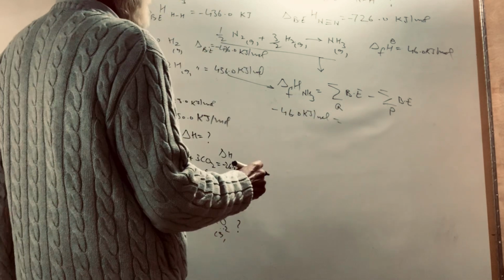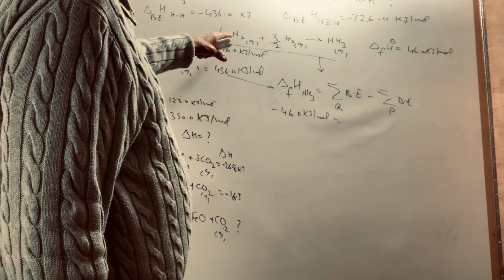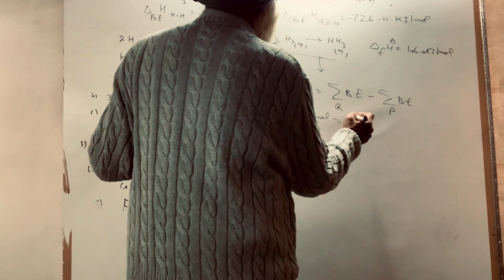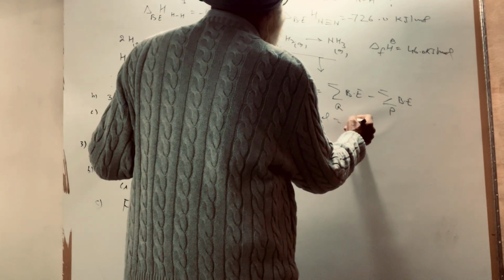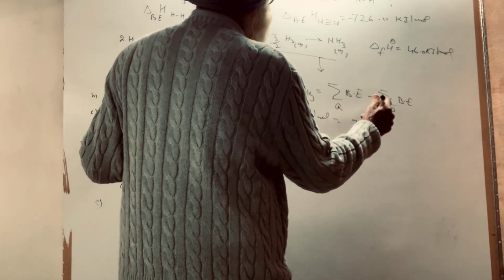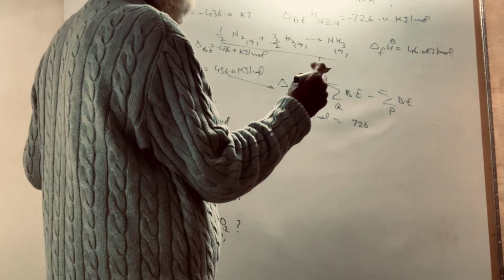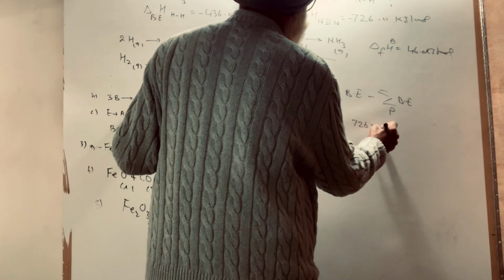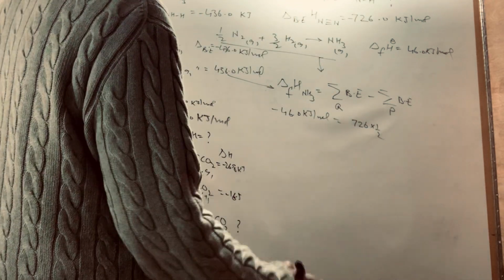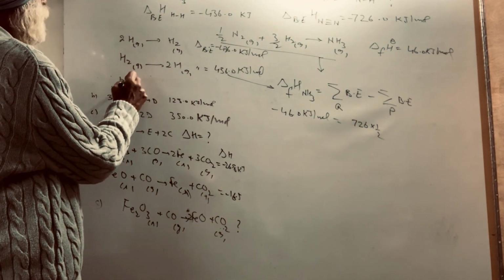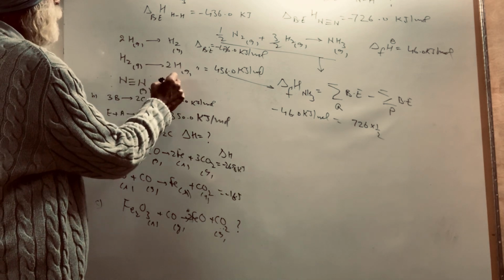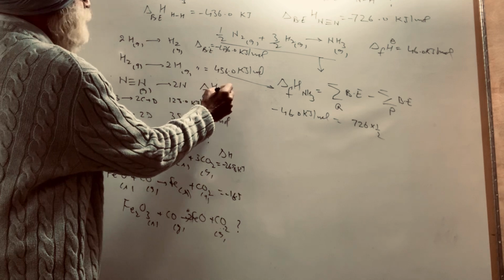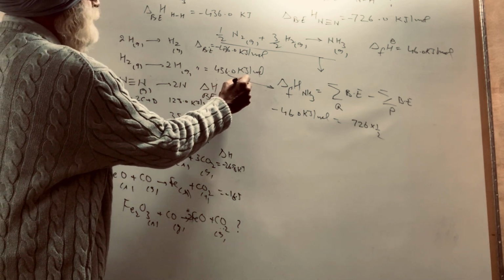What is for reactant? Reactants are, you can say, nitrogen and this. So nitrogen half, so it is something 726. This value is hypothetical value. The students have sent away, this value is not right. Anyhow, this is 726 into half, because for one nitrogen, delta H bond energy of nitrogen will be 726.